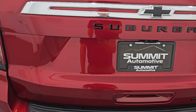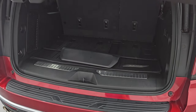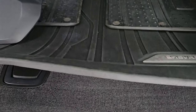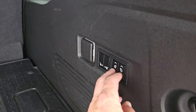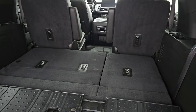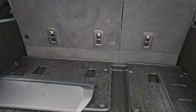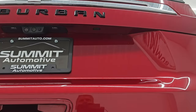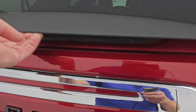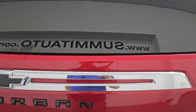The rear gate is in excellent condition — no dents or dings. It is a power lift gate. You get the blacked-out Premier lettering. There's your receiver hitch cover — we keep them inside so they don't go missing. You get a nice all-weather floor mat back here, nice storage area underneath with jack tools, and your controls for those third row seats. Watch how fast these go down — I'm always amazed at how fast they go in these Suburbans and Tahoes. This one also has the flipper glass which is really nice, especially if you have a camper or boat hooked up and still need to access the back storage area without opening the rear gate.